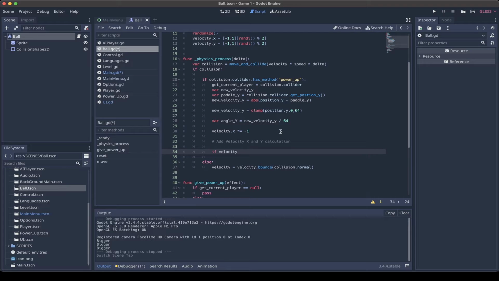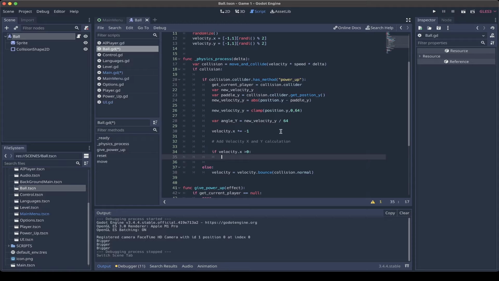If velocity.x is greater than 0, then we're going to clamp it between cosine of the angle y, and then we're going to say it can be between 0.5 to 1.0.